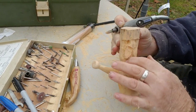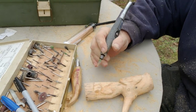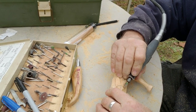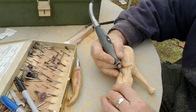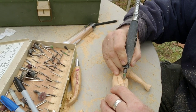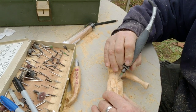Look at the size of that nose. Look at that honker on that guy. We're going to have to do something about that. But like I said, more wood is better because you can always come back and bring it down. I don't go as deep as Jordy does on the first pass. It's probably because I just don't have the experience that he has.